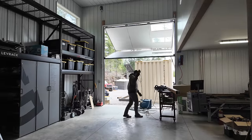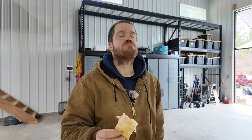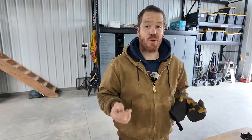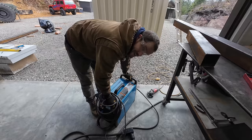Lunch of Champions is ready. We went round and round on where to build this container. I wanted to build it in place, but Courtney thought it would be a good idea to build it right out here in front of the shop — and I think she was right. Now we get to work in the shop, we have all our tools, and it's going to make the build process way quicker, way more fun, way easier. The big challenge will be moving it into place once it's done.